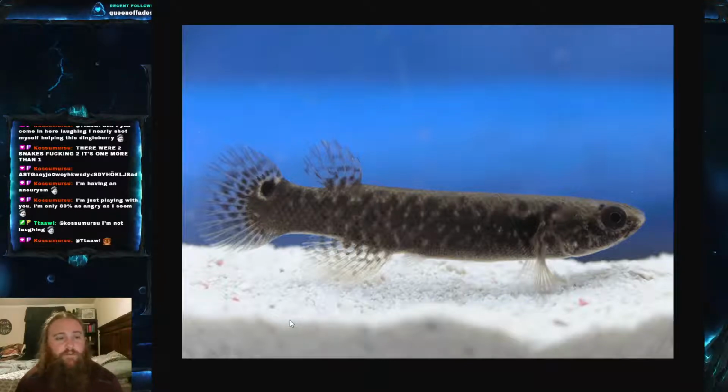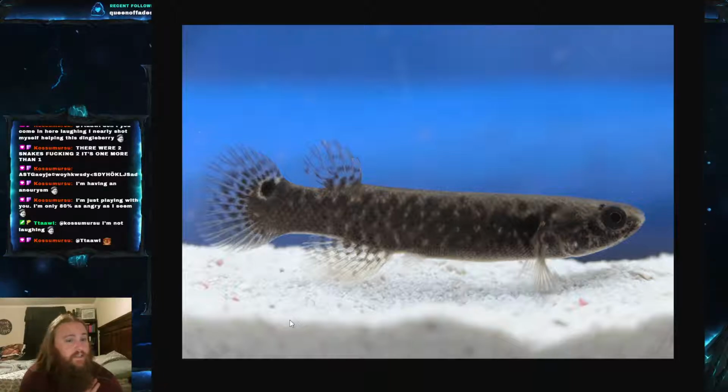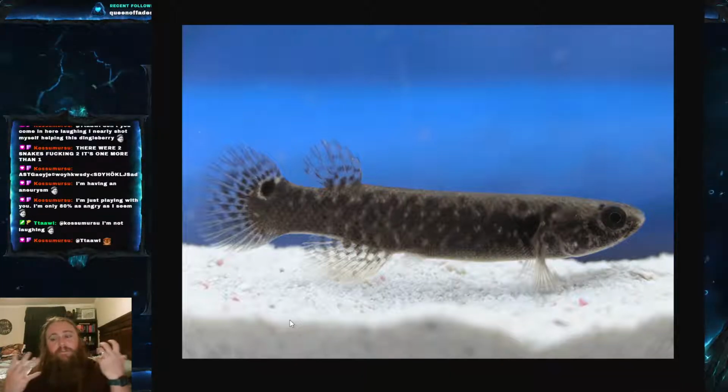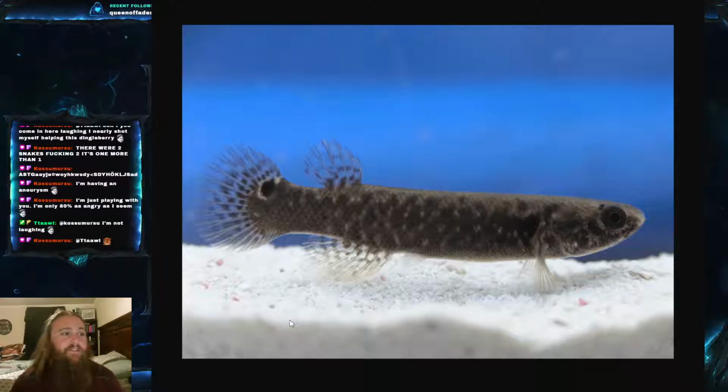I should mention though, the reason how these fish are able to do that is they have specialized skin. They have epidermal capillaries that allow them to absorb oxygen through their skin and expel the carbon dioxide. And they have modified gills that allow them to hold water in there to keep those gills wet, and to hold in water and nutrients. So that's actually how they're able to survive on land.